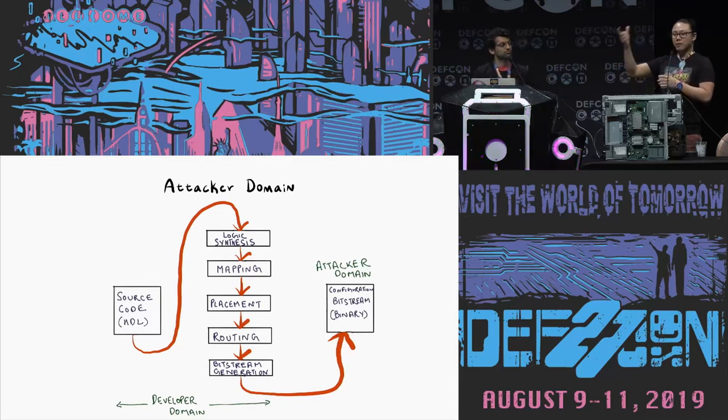All you have is the end result, a bitstream, like literally a stream of bits that is fed through the FPGA, and magically, like I said, that bitstream makes the FPGA do what you think it should do. But as an attacker, all you have is the bitstream, so you have to reverse engineer it, like you would reverse engineer a piece of binary with machine instructions, and then figure out what the logical constructs are in that massive bitstream without any documentation from the vendor.